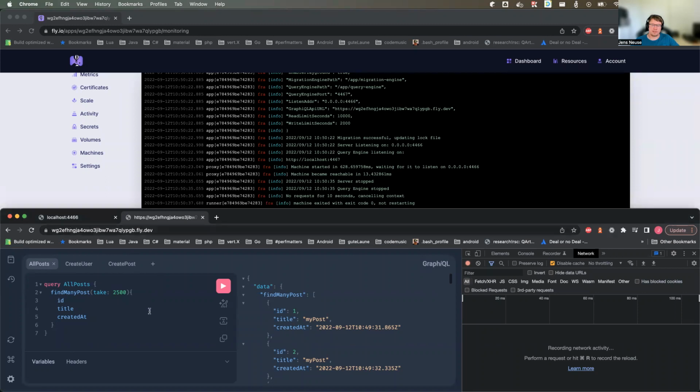So one instance running, it's running on Firecracker, or more specifically, it's running on fly.io. So Fly, they have a thing that's called machines, and machines, that's essentially the REST API that allows you to run Firecracker instances. And this API, it's quite fast, so you can start and stop a Firecracker instance within a couple of 100 milliseconds.